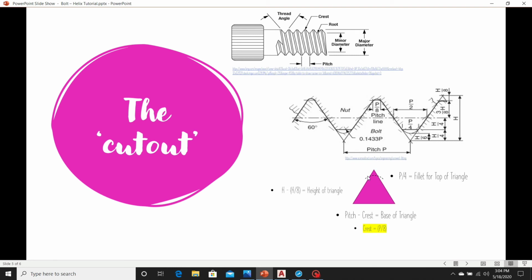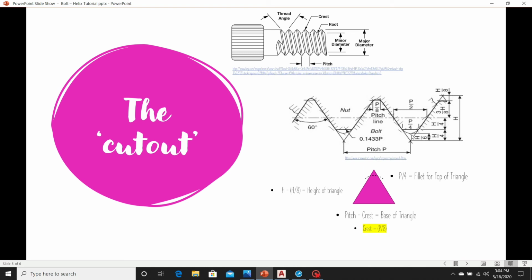Now we can begin working on the fillet for the top. As you can see, it's not a perfect point for our cutout piece either. There's a rounded piece. So we'll take h divided by 6 to find the distance from the point to the top of our fillet.